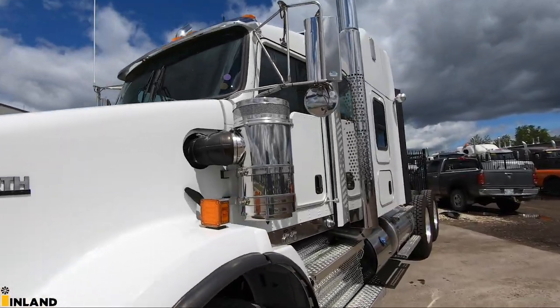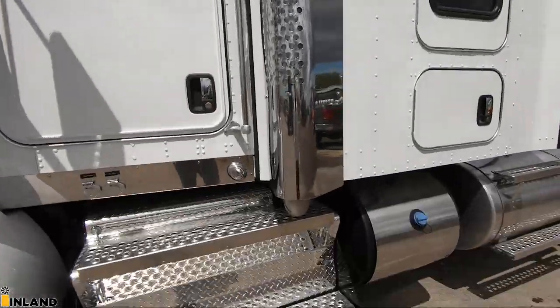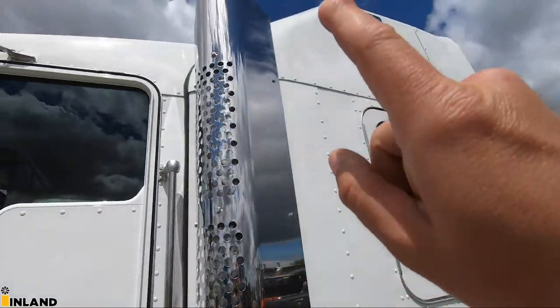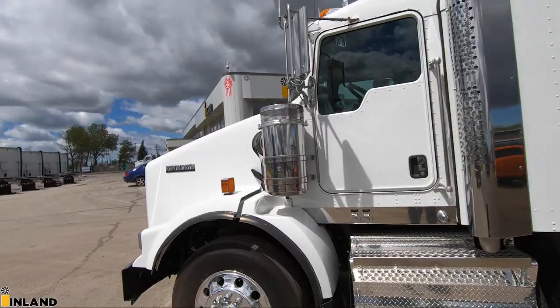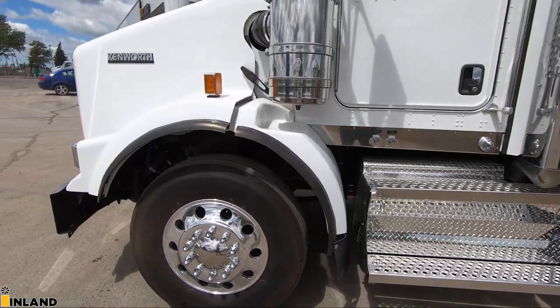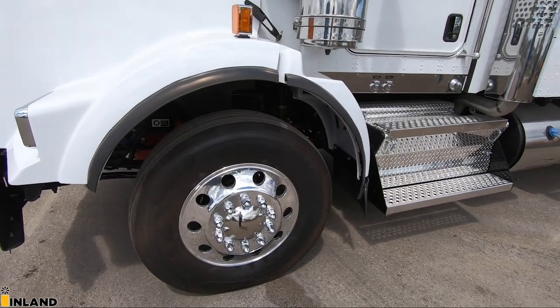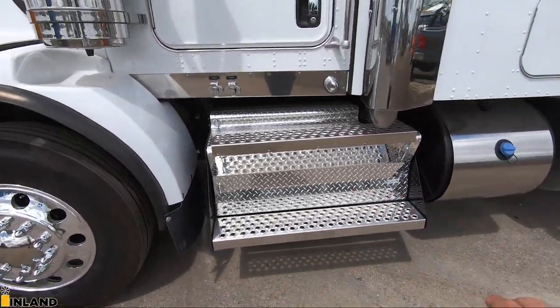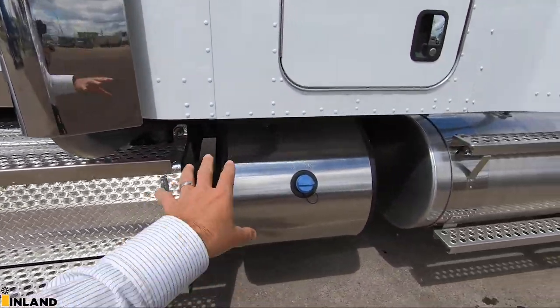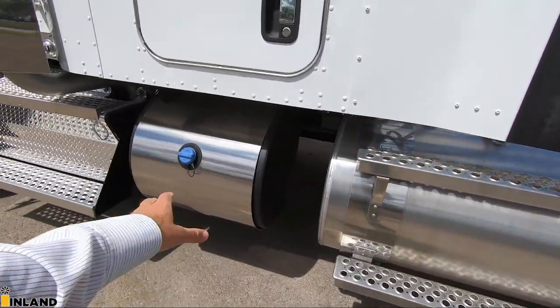Dual air cleaners — these are the 13 inch air cleaners. And we have dual exhaust with the seven inch wide tailpipes; they start down here at five and then flare out right in that area there. The front end has a 14.6 front axle rating — 14,600 pounds — and they are on 11R 24.5 rubber, which are Michelin tires. Batteries are housed behind the diamond plate toolbox here, and we have the largest DEF tank we offer: the 31 gallon DEF tank with a stainless cover over top.